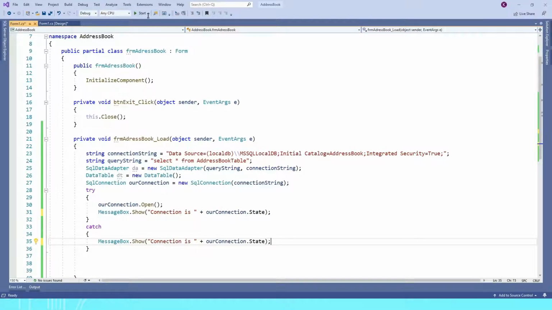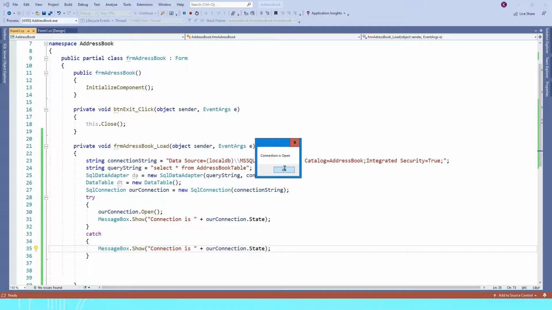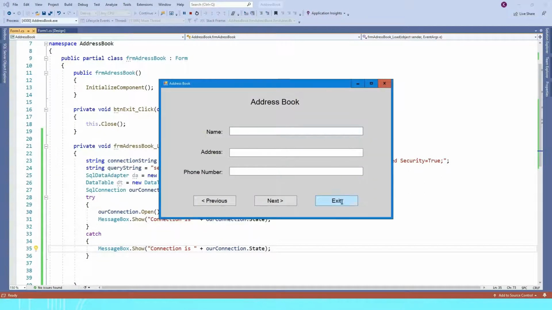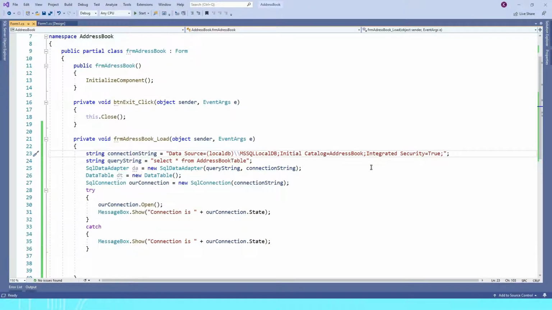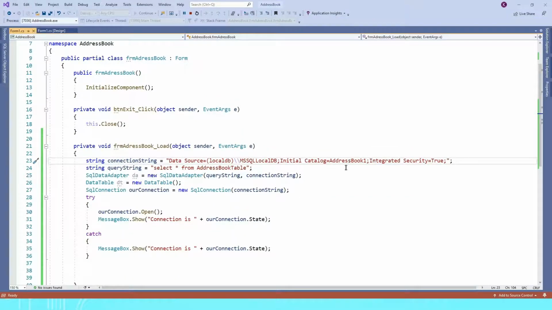Alright, let's run it and see what happens. Connection is open. Okay. And now I'm going to change our database. I'm going to say address book 1, and we don't have this database. So let's see what happens. So the application is going to start looking for that database.